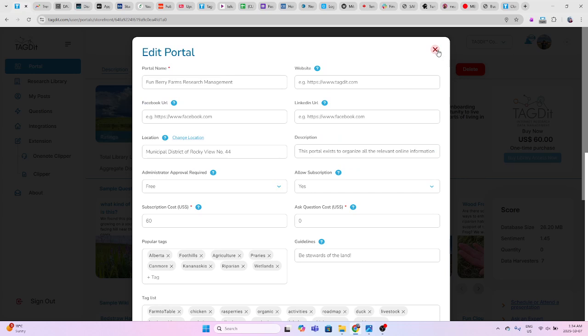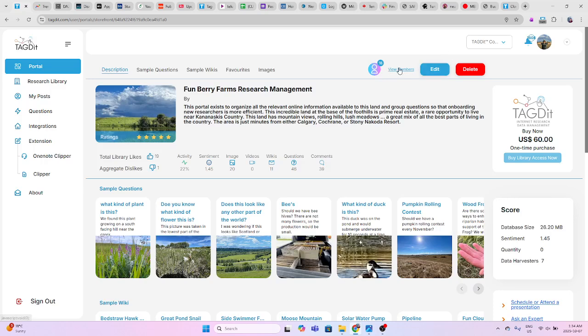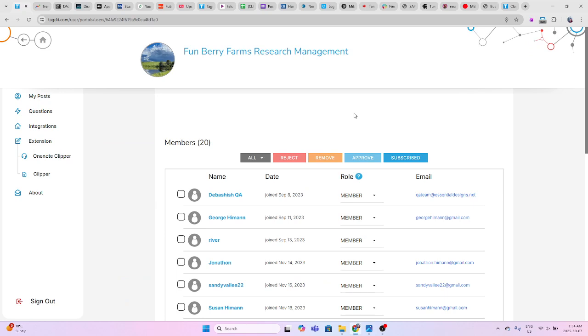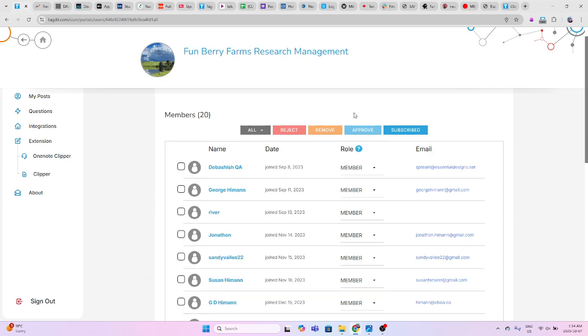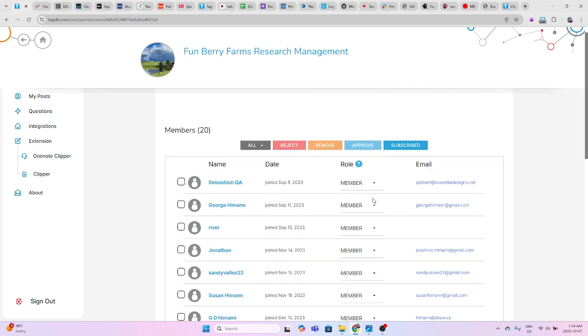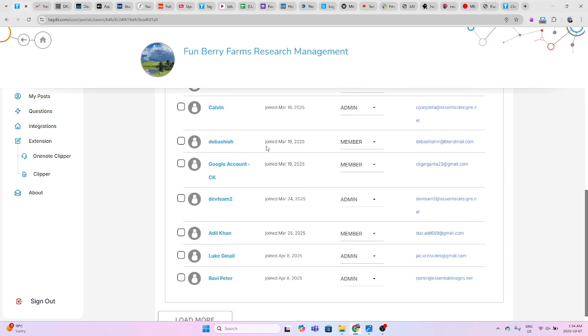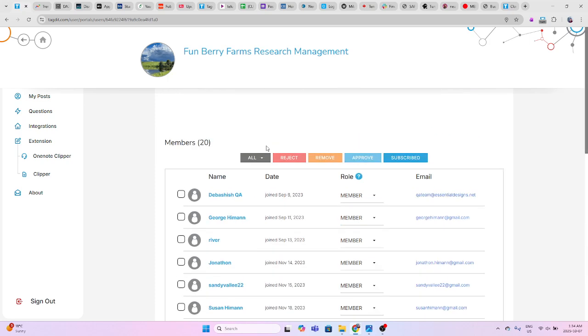And yeah, so people, here we go, view members. And so when you view members, and this is an administrative view, what you can do is change the permissions of certain members. And so that's really important. And each different permission level has a different view of the software, different access.